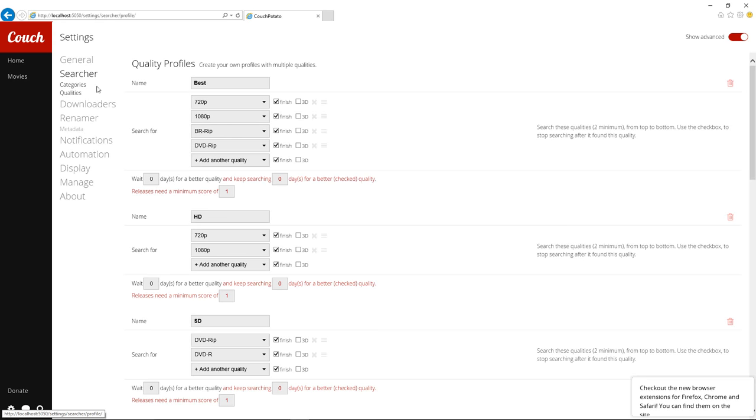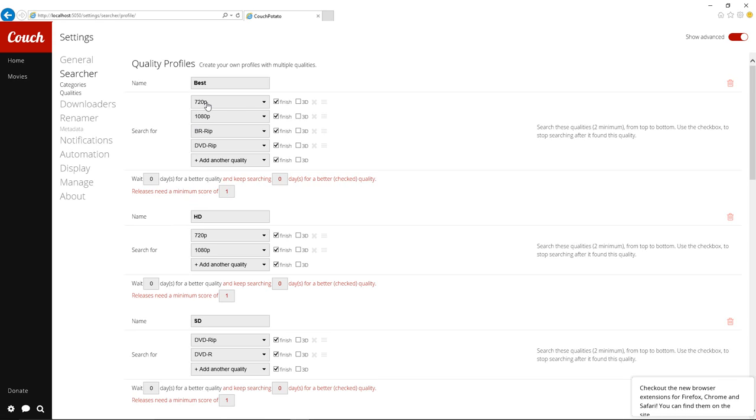Okay, the qualities. Here is going to be the biggest portion because some people may not want to have files a certain size. They may want a certain quality of movie. So here's the default profiles that are all created. You'll see best here. So it'll say, hey, look for a 720 movie. So let me rewind here. When you're adding a movie, it's going to give you different quality profiles. And you'll see the ones here, the names. So HD, best, SD. If you were to select best, what it would do would be as it's searching for movies, it's going to look for a 720 movie. And then once it finds that, it's going to just finish it automatically. It's not going to even bother looking for a 1080p. But if it couldn't find the 720p, it would just go to the 1080p and so on.